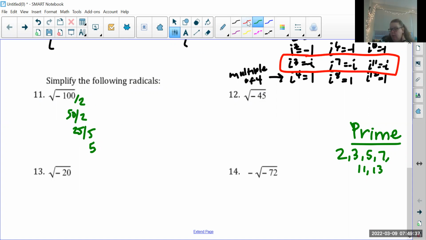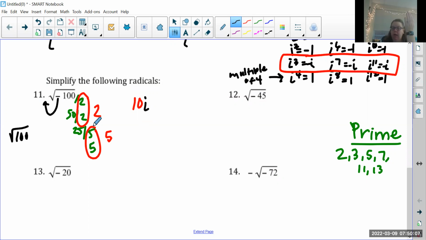You're just picking numbers. It doesn't matter what number you pick with. You're going to buddy them up. They have to be the exact same number. So the 2's get out and the 5's get out. So 2 and 5 both get out. So we multiply them and we put them on the outside of the jail. The negative always gets out, and it always slips out and becomes an i on the outside. So I'm going to put an i out here, and then there's nobody left in jail. There's nobody that doesn't have a buddy, so I don't need the jail anymore because the jail's empty. Which I could have thought, well, the square root of 100, we should have known is 10. So then I could just make it 10i. So remember to always check if it's on the sheet.